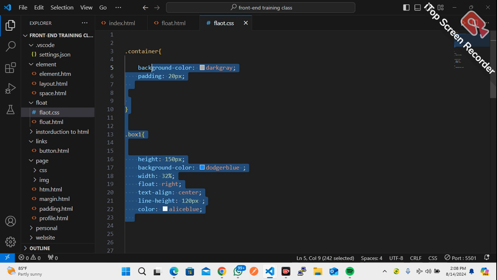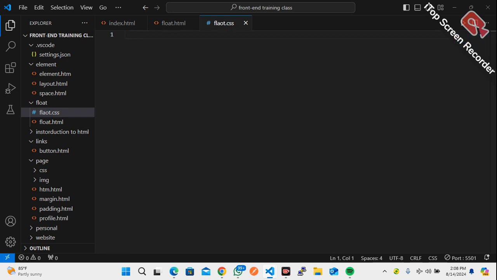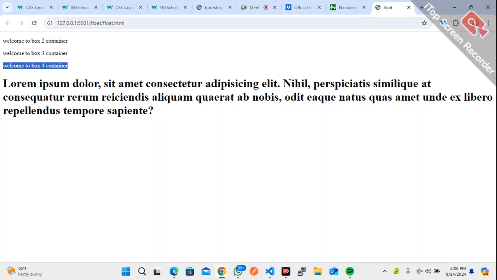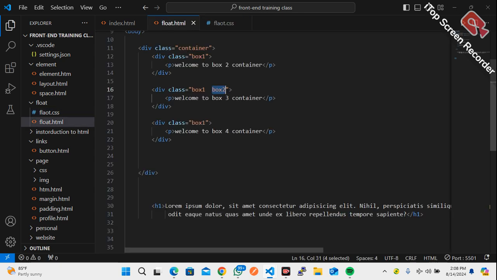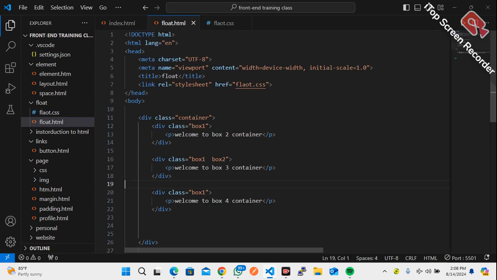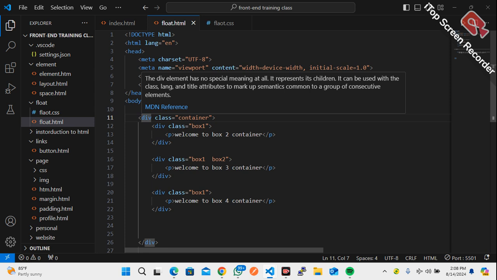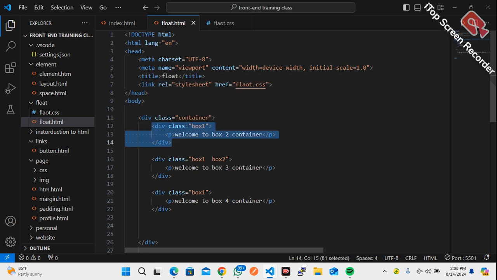So then we come here to the container. In this container, we are going to add a background. I used light gray.